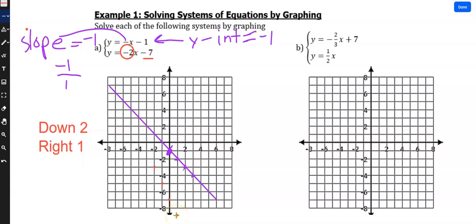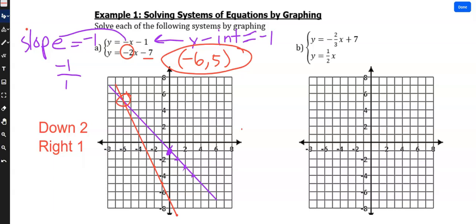So let's see if I can get a hold of this. Go through here, keep it going, and find out where the two lines cross. It does look as though we have a winner right there at -6, 5. That is the intersection and the answer to the question.